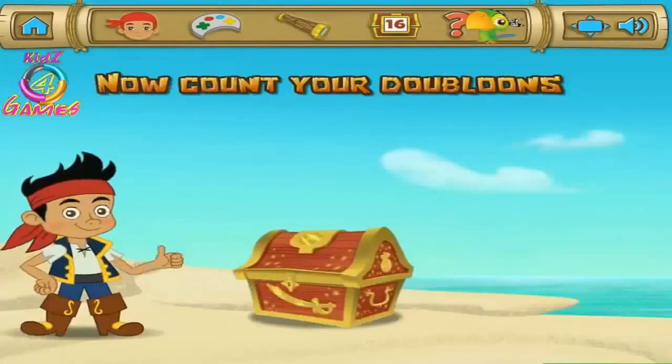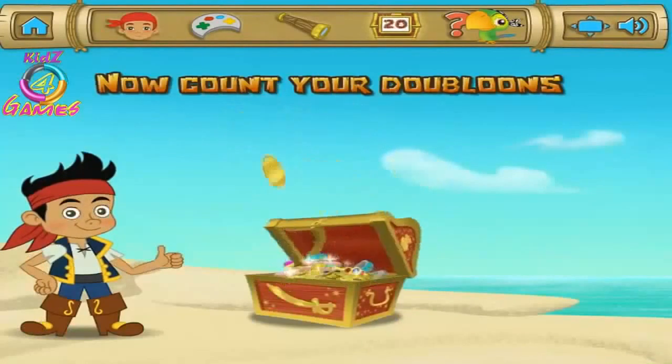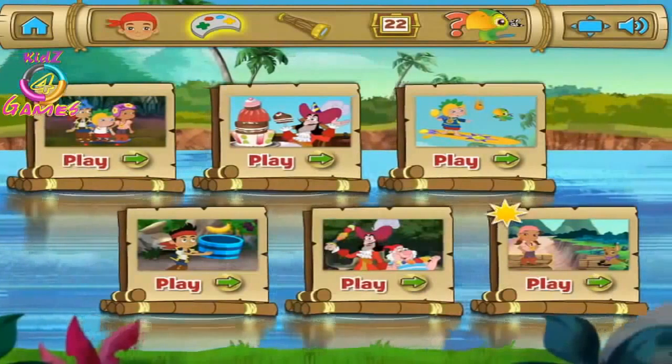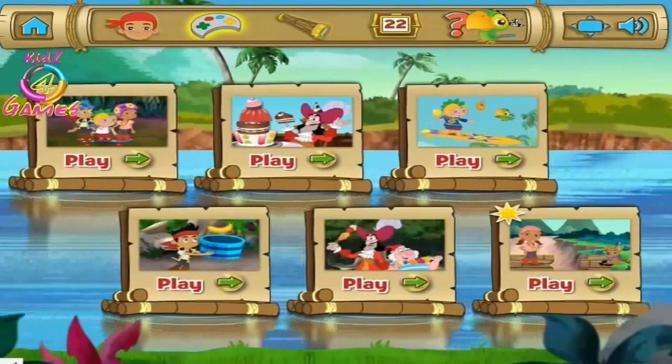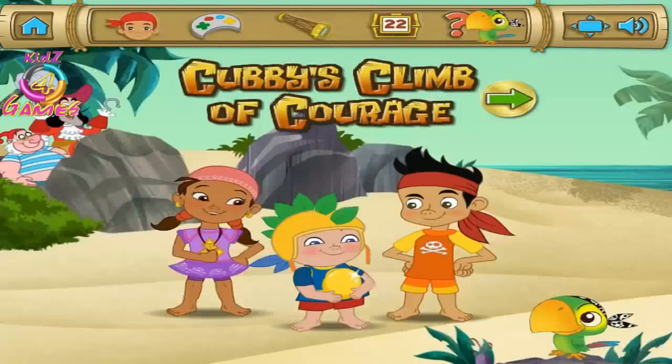Now you can count your doubloons. You really did well. What would you like to do now? You can play it. Look sharp. Izzy's pet puzzle. Cubby's climb of courage.